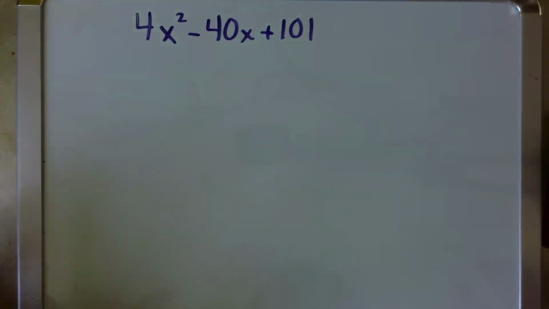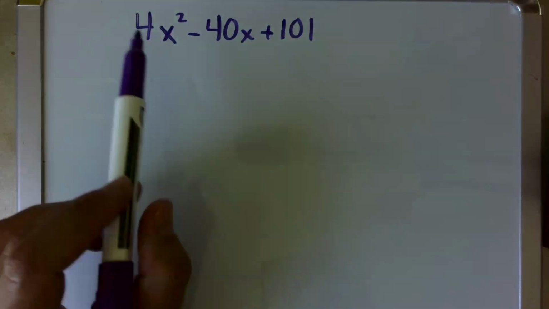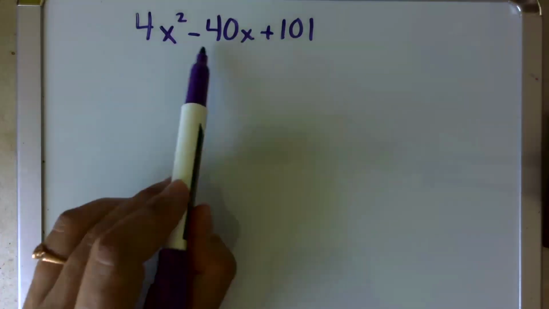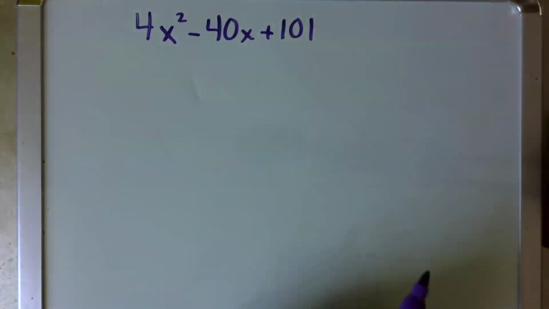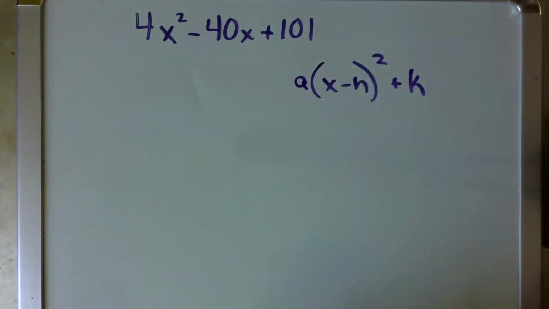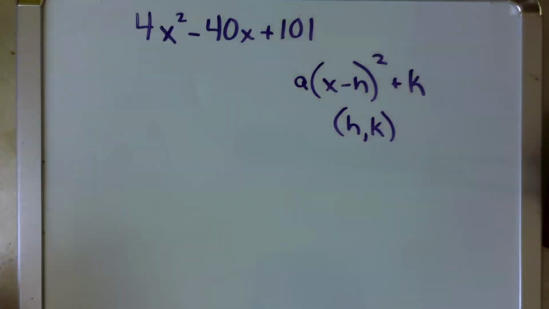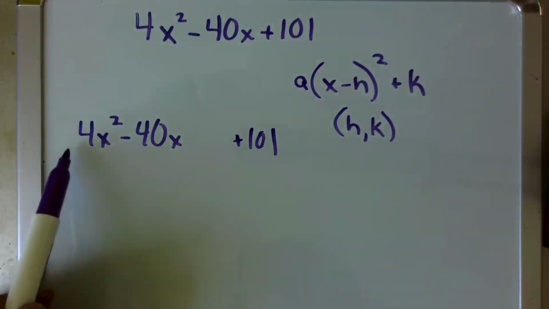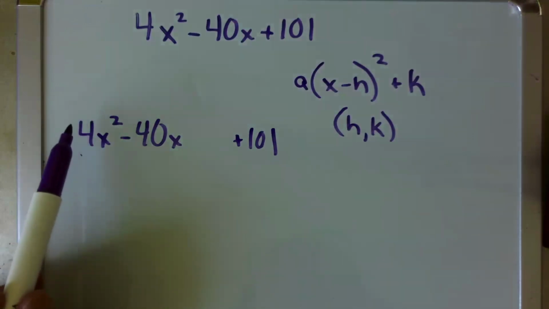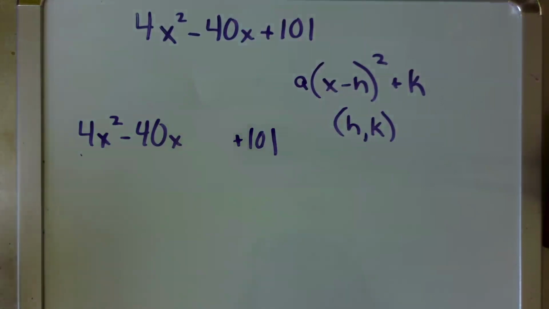And first, let's just establish our terms. Standard form is this form we're looking at right here, where we have an ax squared, a bx, and a c. And what we want to do is get it into vertex form. And the parent form of that is a times (x minus h) squared plus k, where (h, k) is our vertex. All right, the first thing that we're going to do is separate our two x terms from our number term. And the next thing we're going to do is take a look at this coefficient of the x, and pull it out of both of our x terms.